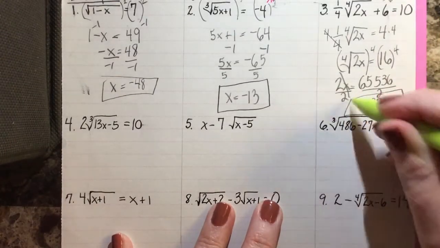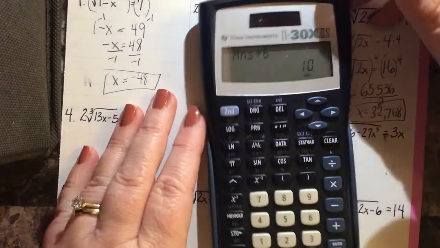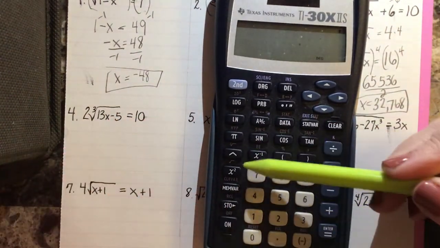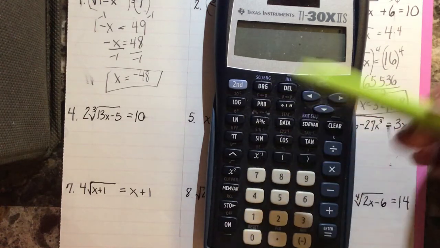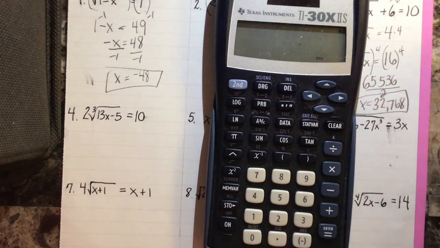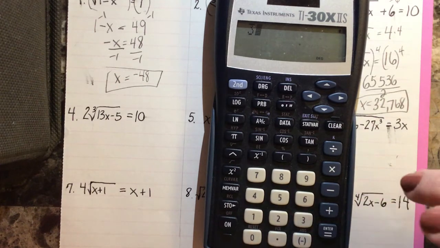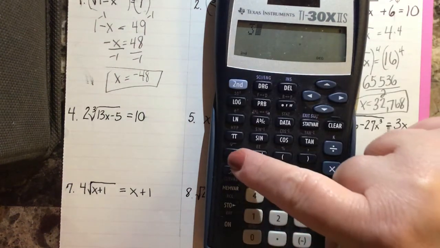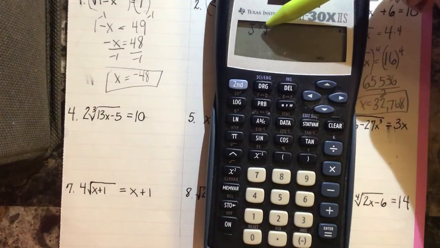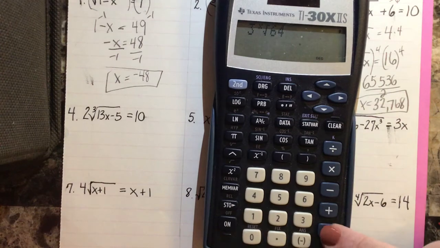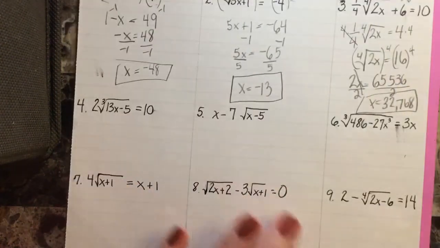I'll show you again really quickly. If you need to find a root other than square root, which is above the x squared, you press second x squared. If you need to find the cube root of 64, for example, then you type the root that you want to use, the second button, the caret button, which brings up the xth root, which means cube root now, of 64. Press equals, and that's the cube root of 64, of course, which is 4.